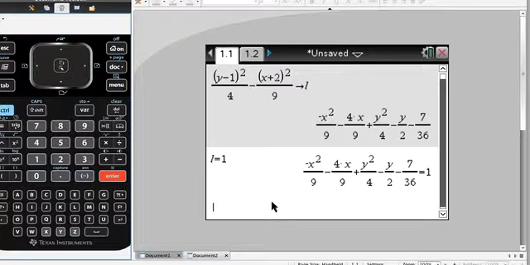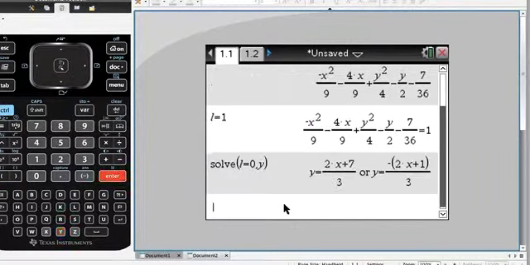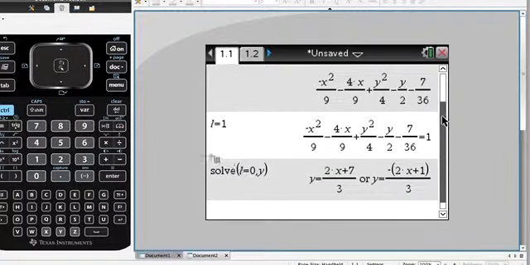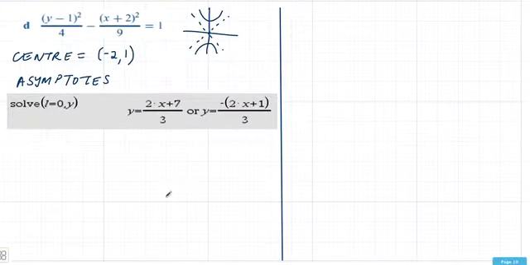Okay, now to find the asymptotes, remember that we can just let the left-hand side of the equation equal 0. So what I'm going to do is actually let the left-hand side equal 0, so that's this equal to 0, but what I'm going to do is I'm going to solve that equation and solve it for y. So that will give us the asymptotes as y equals something. When I push that, you get your asymptotes, which is awesome. So you get them really quickly. Okay, so I'm just going to copy those over. So storing your left-hand side just makes some of this work a bit quicker. So there, your asymptotes done.